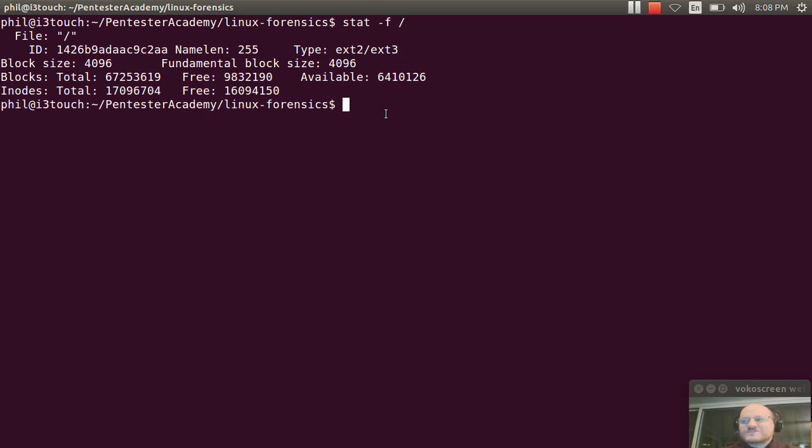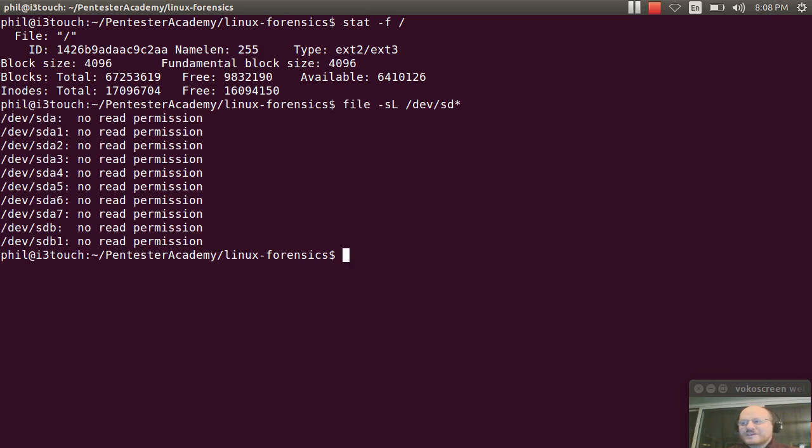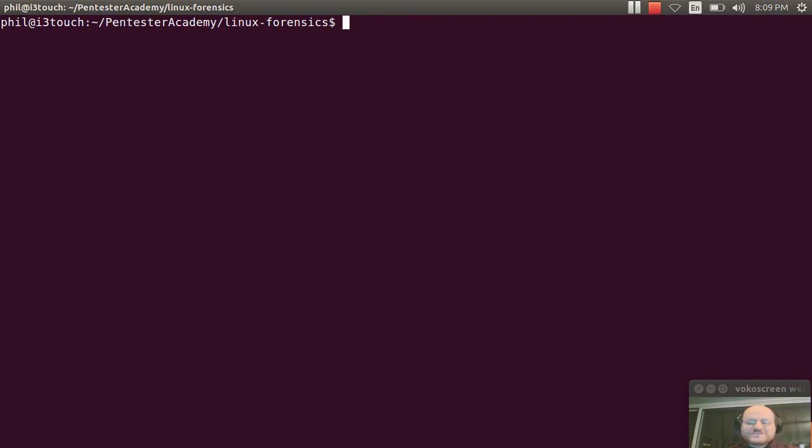I can also do a file command with the -s and capital L options on /dev/sd star on my various partitions. And of course it complained to me because I didn't do this as root. So let me fix that. I'll sudo that.